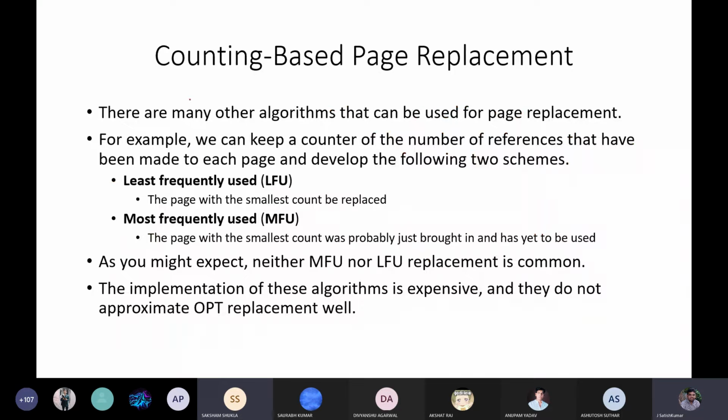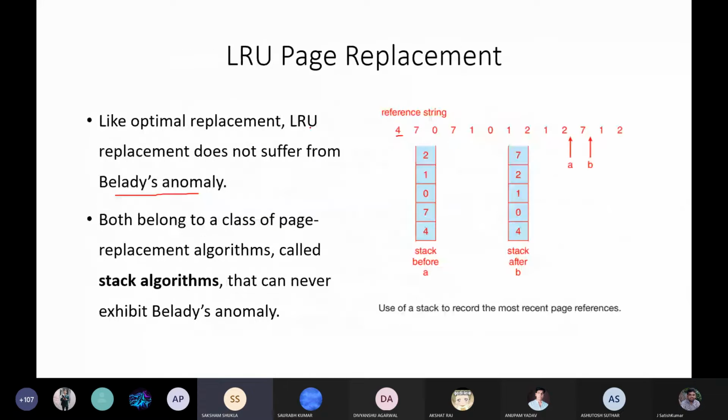Let us see how that is working. Initially the stack is 4, 7 and 0. Whenever you bring an element, it should be on the top. So whichever element is least recently used, you keep that in the stack.